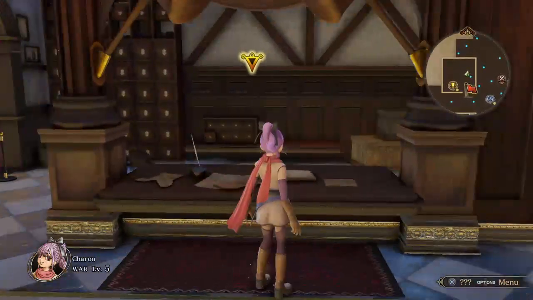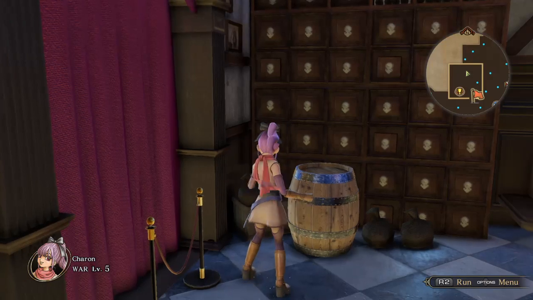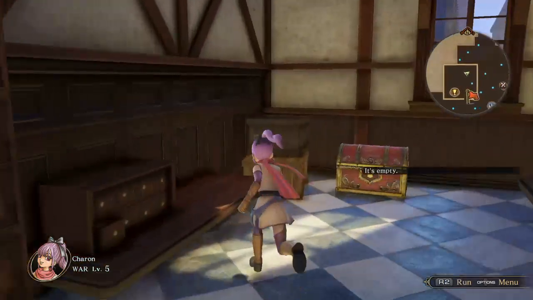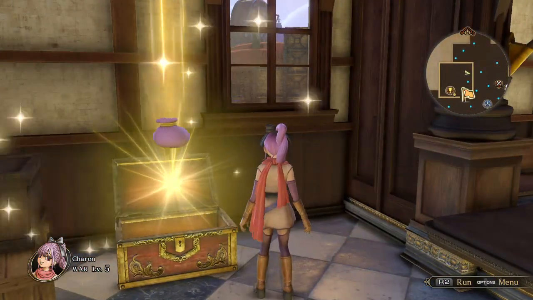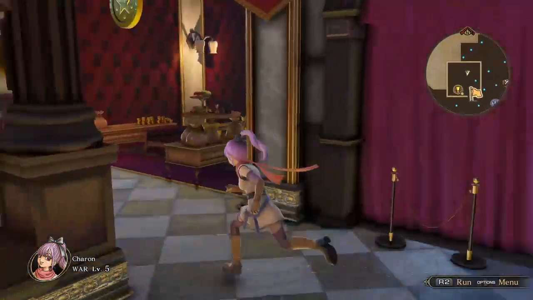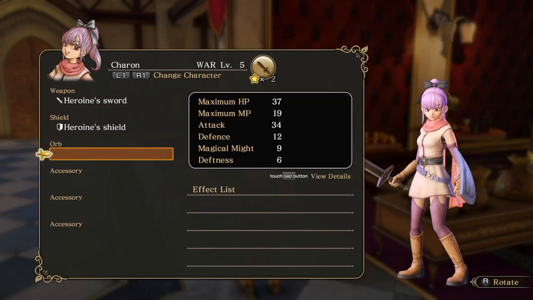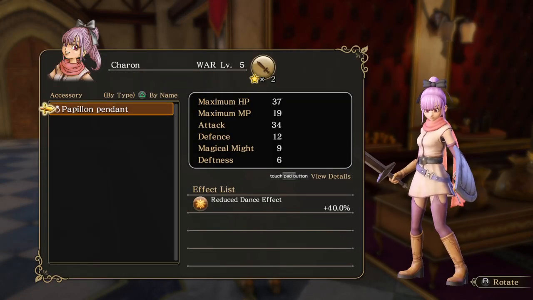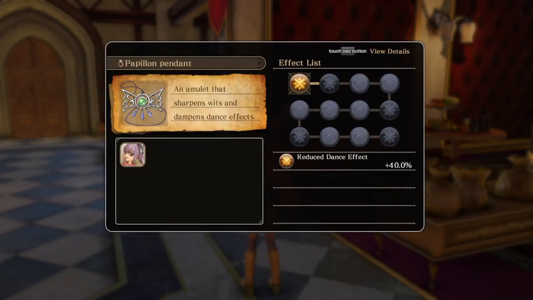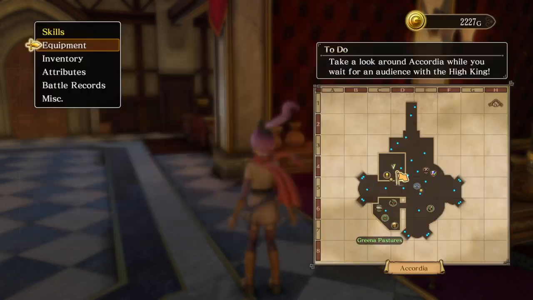Okay, whatever that does. I don't know at the moment. And this will say this establishment is closed, yeah. Barrel, empty. Chest, not empty. Purple. Papillion pendant. Can I equip that? Equipment. Accessory. What does it do? Reduce dance effect. An amulet that sharpens wits and dampens dance effect. Okay, I'm not sure if that's good.